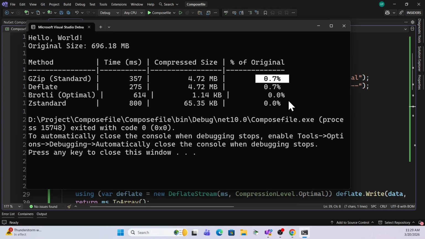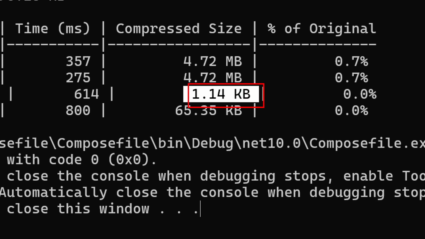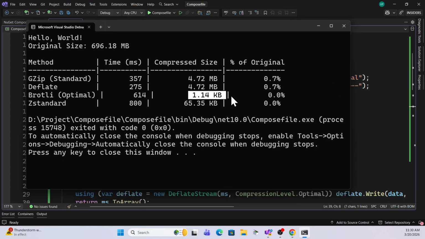And also you can see it is 7.7% of the original size. If you talk about the default, it also reduces the time to compose, but it gives the same compressed size. And if I look at Brotli, it takes more size and more time to compose than GZip and the default, but the composed file is very small, taking only 1.14 KB, right?